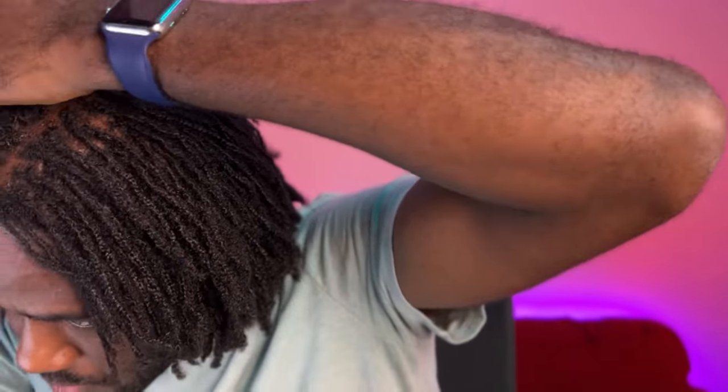I have my mirror over here so at times I will be looking down just to see what I'm doing. The first thing that I'm going to do is kind of section my hair off because I want to have four sections, so I'm going to go ahead and come up with the first section and separate it with duckbill clips. Now that I've got that separated and sectioned off, I have my top section right here.